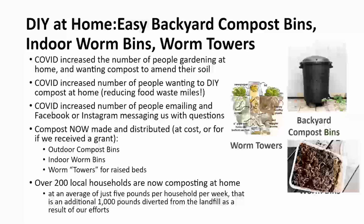I really wanted it to be done in 2 years. I didn't want to be referred to as the Compost Queen of New Orleans, which I have been referred to on local radio and TV shows. It wasn't what I set out my life to do. Happy and proud to wear that badge, but for me, the goal was to get other people doing it because it's so important, and I can only do so much.